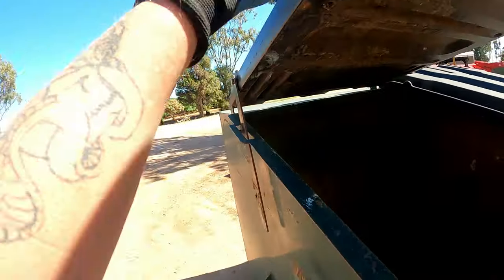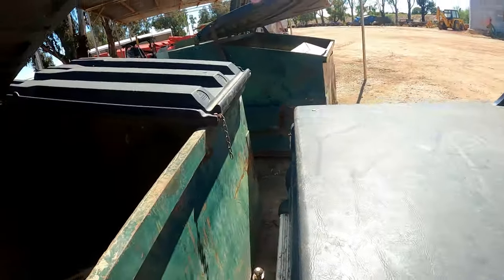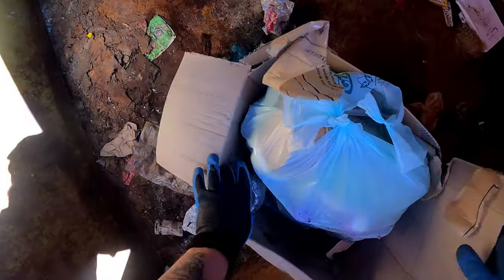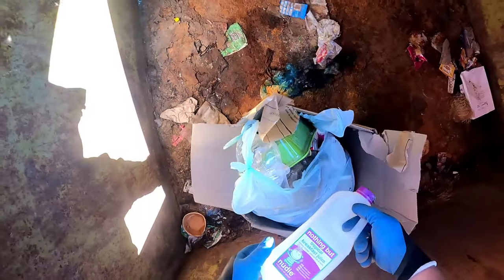Wow. Backed up to it, thinking, oh yeah, might be something in it. Oh, there's one there. We'll have a look. I'll grab it out anyway. Where's the grabber? That's the easy way. Here's the grabber. Oh, grabber's not working today. Okay. Use the hand grabber. Oh, don't tear. Sit that there. Grab the box. Oh, come on, grab. There we go. I think that one goes. Maybe not. No, that one don't.